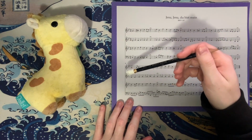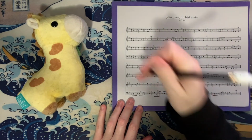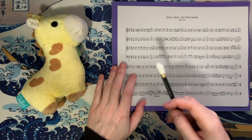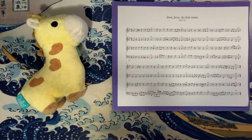So 2 flats in the key signature. We start on C minor. We end on C major, so I reckon the overall tonality of this chorale is C minor. This is just another case of Bach using a key signature that doesn't necessarily reflect the key in terms of our contemporary relationship with key signatures, right? We would expect 3 flats.